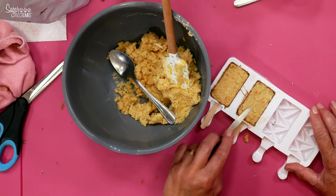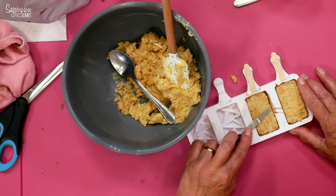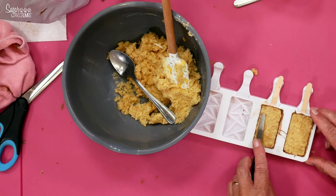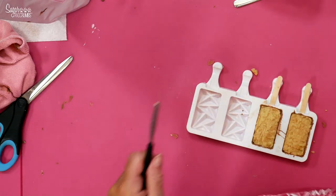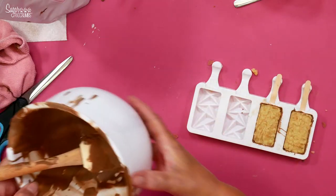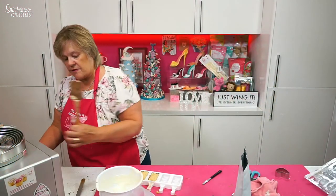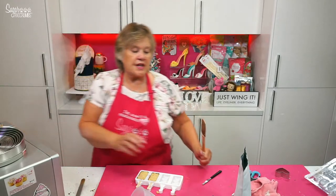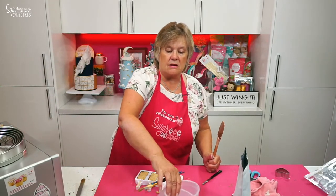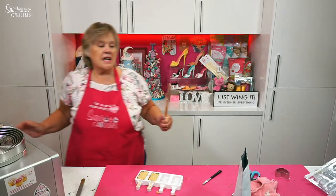Right, so we've got our cake pop mix nice and firm in there. I've done it as one nice block. There we go. And let's just cover that with some, just remelt that again a little bit. I'm not putting the palette knife in the microwave. There we go, I don't need that anymore. I'm just putting things out of the way that we don't need, because it's time to luster.